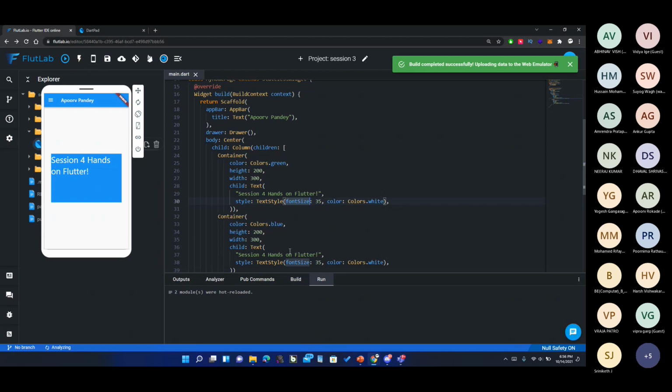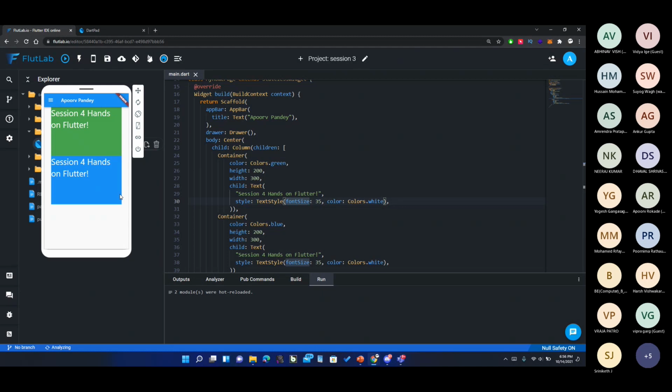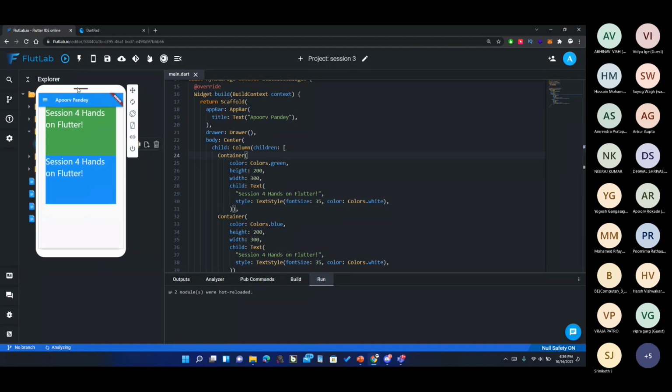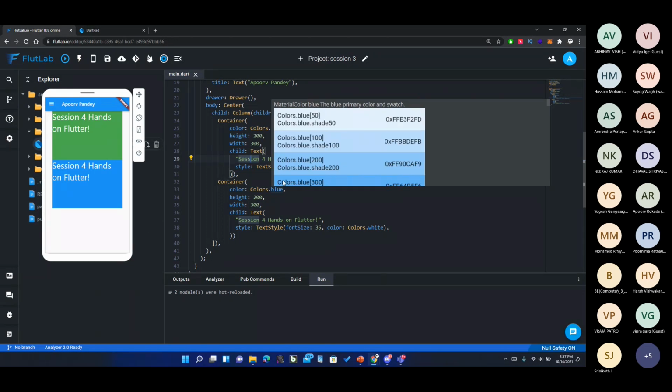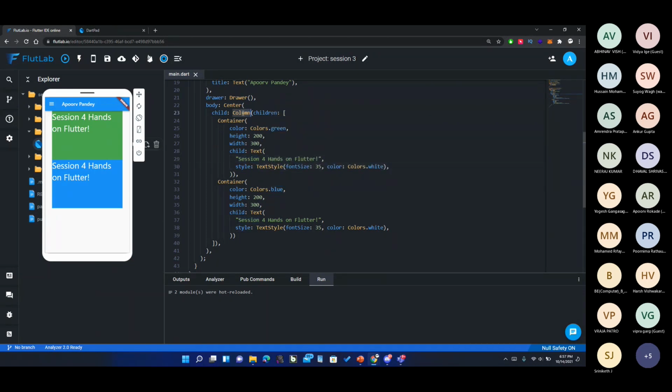Column is simply a vertical deck of widgets. Like you see, there is a vertical deck now. These 2 containers which are inside this column are below each other. So this is a basic column structure. There is similarly a row structure as well, which you can try out. If you replace this with row, it will arrange in horizontal style, but let it be column for now. And you can change all of these things, like you can change it to session 3 maybe, introduction to Flutter.